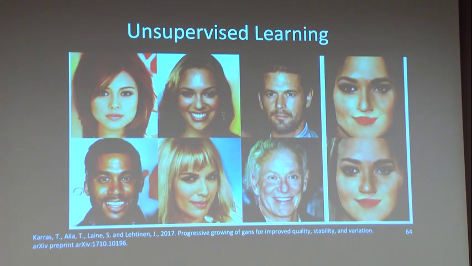I want to give a couple of examples before concluding the talk. So this is an example of unsupervised learning without explicitly telling celebrities. The guys from NVIDIA took celebrity images and let the neural network learn without telling how the celebrities look like. And the neural net learns how the celebrities look like, and then it started generating celebrity looking images. And all these are not real people. These are all artificially generated images. Okay? And these are pretty good. They look like celebrities, right? So from this you can say, oh yeah, these are not celebrities.